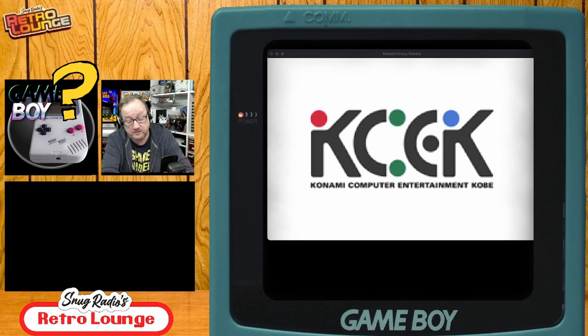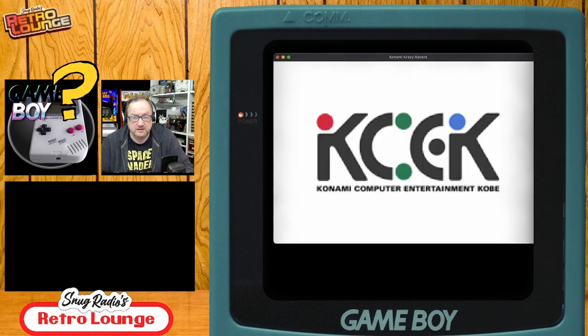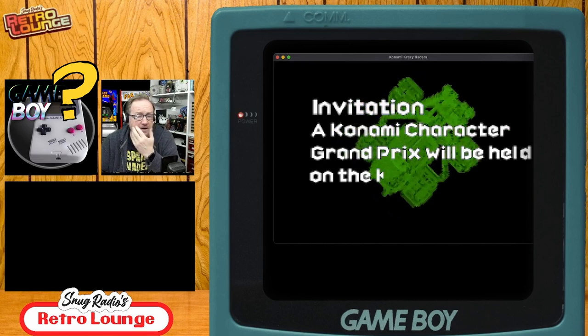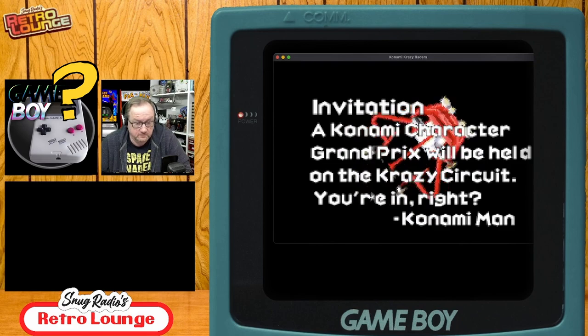Right, press in that button. One second. And grabbing that screen. There it is. Konami Krazy Races. Okay. Konami, man.